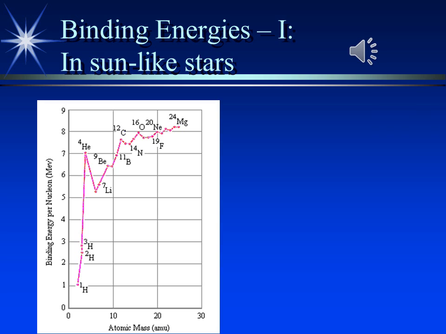Now, do you recall that arithmetic exercise that I have given you last week? I asked you to find the mass of 4 hydrogens and compare it with the mass of 1 helium. We found out that the missing mass can be given off as energy according to E equals mc squared, Einstein's famous equation. For our purpose, we will call this the binding energy. It's very much related to what will be defined here as the binding energy.